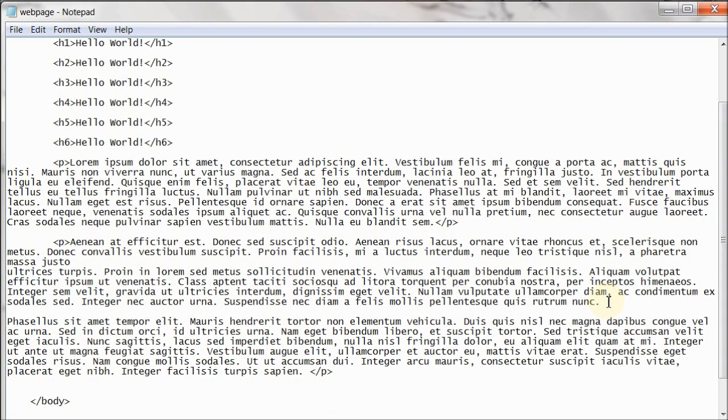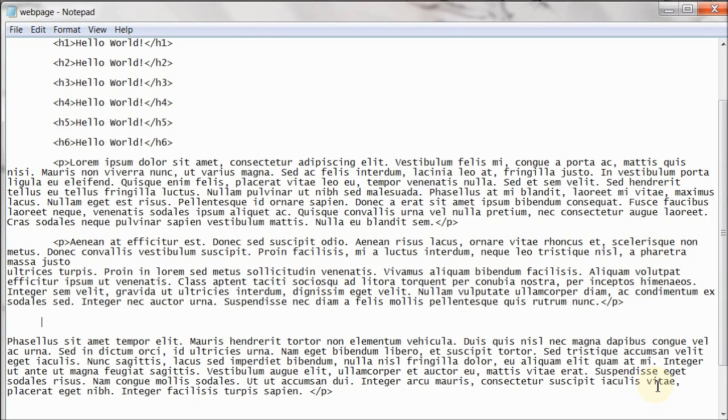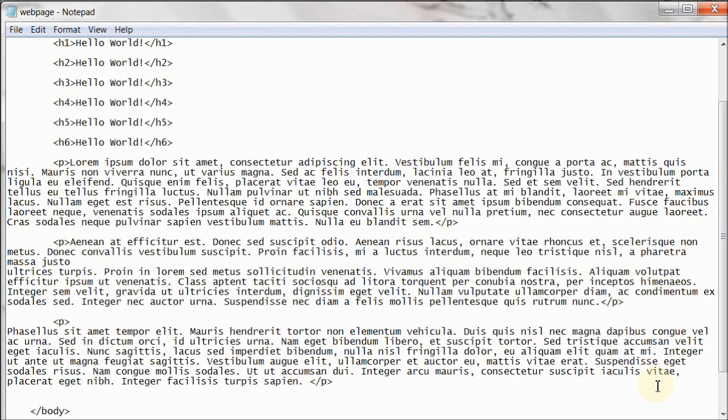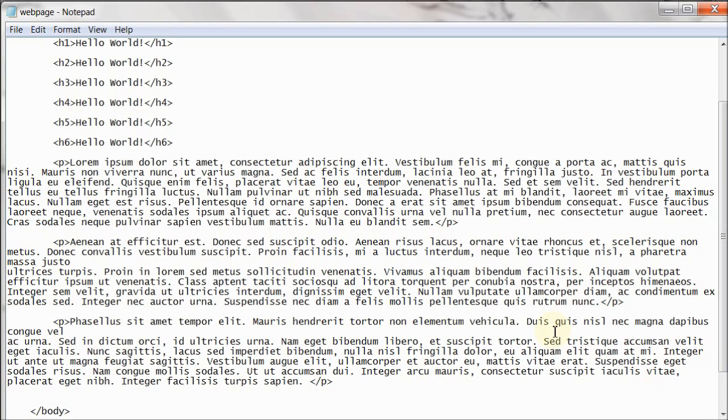But what I need to do is find the end of this paragraph. And what do I need to do? You guessed it. I need to put, that should not be a capital P, bad business. So left caret, slash, lowercase p, right caret. That defines the end of this paragraph. Now I've got to start the new paragraph. 1, 2, 3, 4, 1, 2, 3, 4, and a p tag. And I'm going to hit delete to tighten it all up. I'm not going to worry about the line breaks in there. I already have my closing p here.